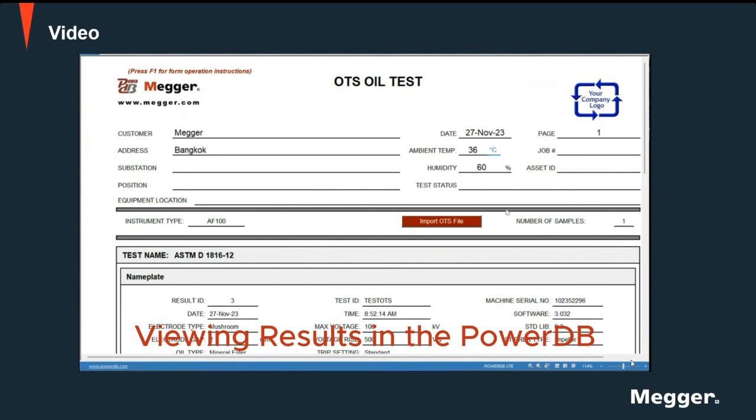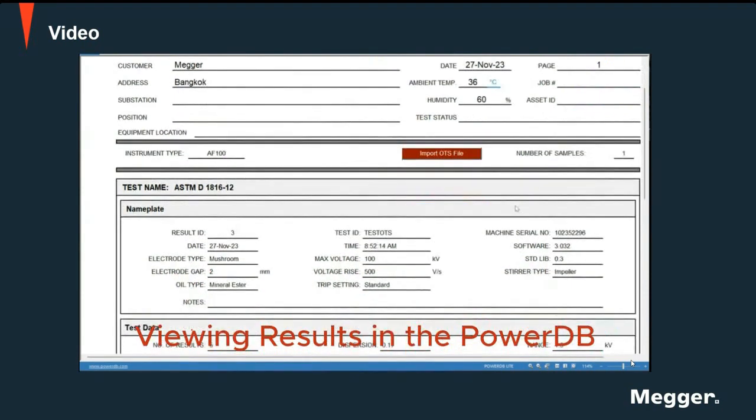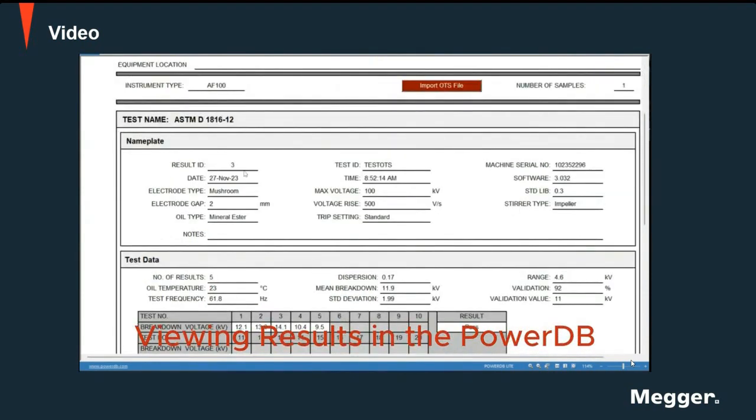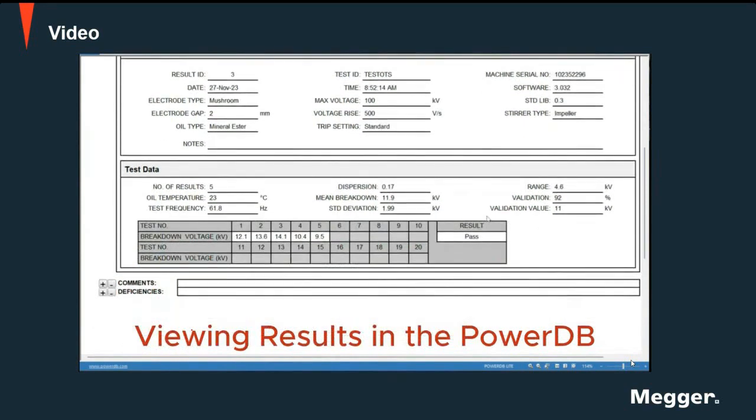And you can see the testing result ID, the date, vehicle type, anything that you have already put when you did a real test before. And here is also the result. We have 5 times of the breakdown, and the validation is passed, but the actual testing result is not passed.